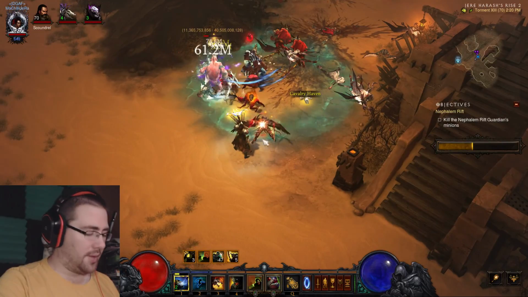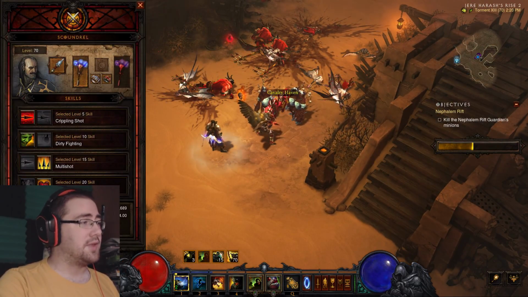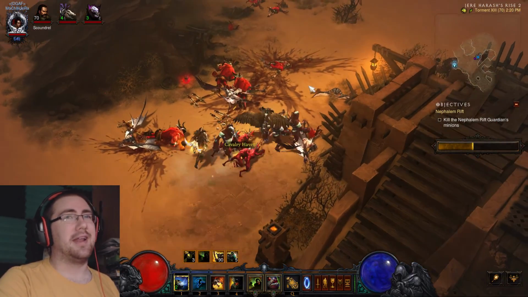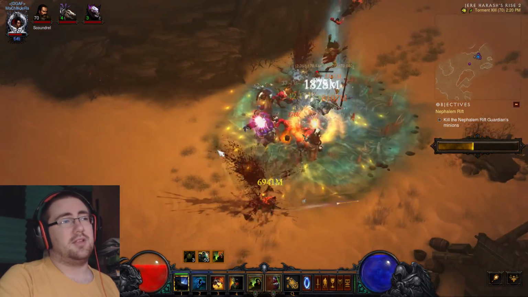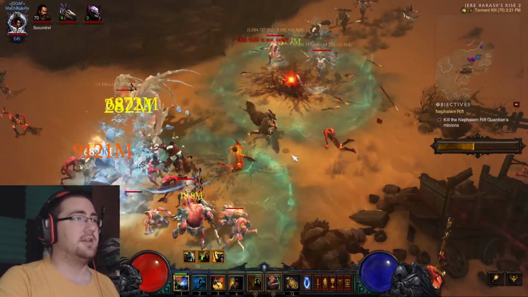So, by the way, the reason I'm running the Scoundrel, he's not even geared out, is just for that extra crit hit chance. That's honestly the only reason. I don't care about anything else he does. It doesn't help me in the slightest. But take the build for what it is. It's a very lazy build.